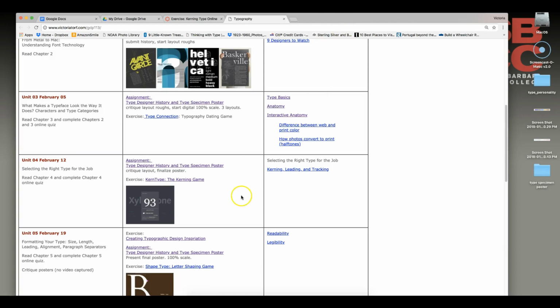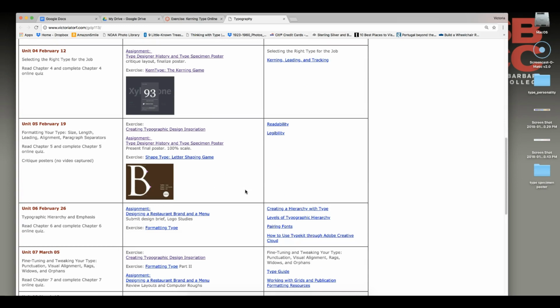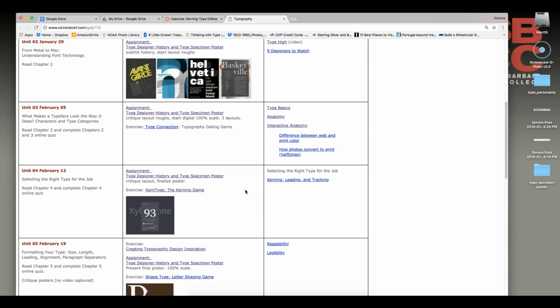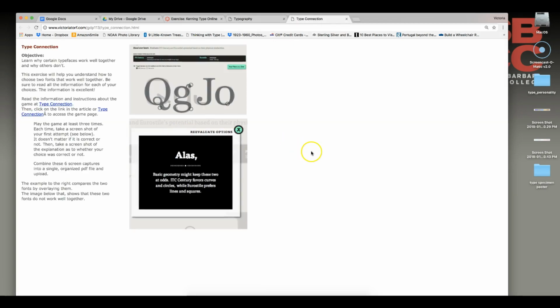There's another assignment. I jumped the gun because we were talking about kerning. I'm going to show you another assignment that is this week's assignment called Type Connection. Actually, my partner Brent came up with this, and I said, there's already a type dating game called Type Connection, because he says, wouldn't it be fun for you to make a video for your students of two fonts that go out together? And I'm like, okay, yeah.